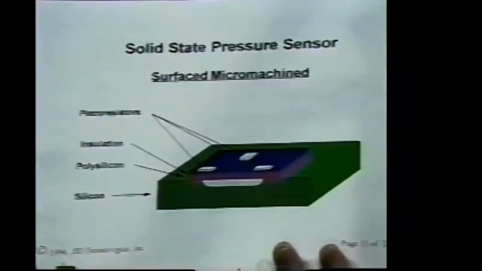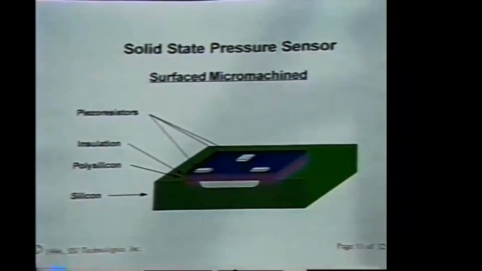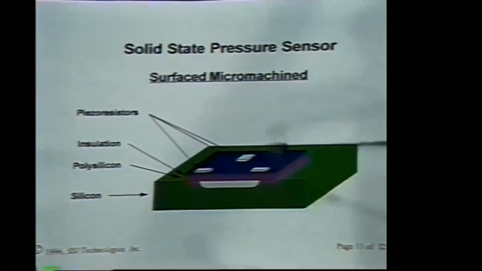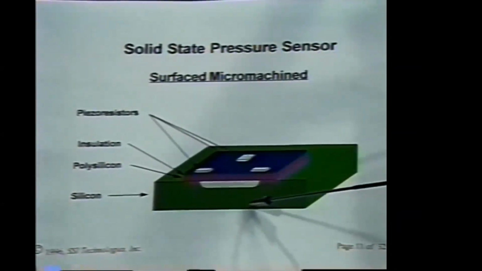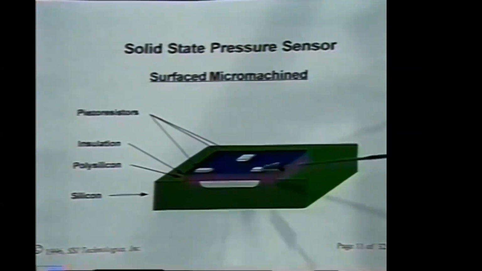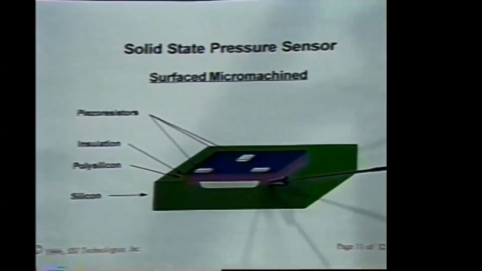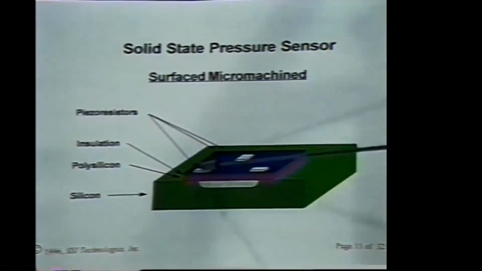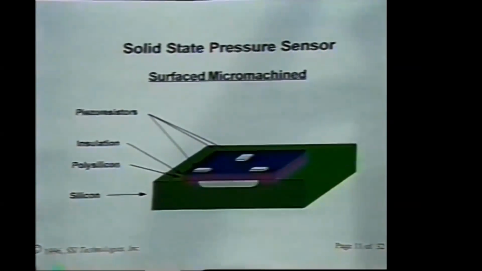In cartoon fashion, this is what our surface micromachine pressure sensor would look like. That is, we would only have one substrate, which is the silicon wafer we began with, the cavity defined by the oxidation steps, the polysilicon plate deposited on top of the oxide, and then the polysilicon piezoresistors that were deposited on top of the polysilicon plate.